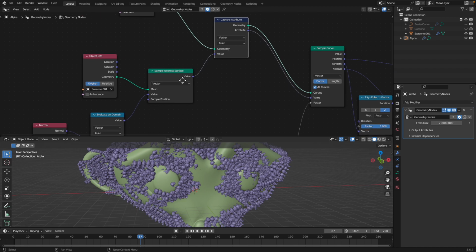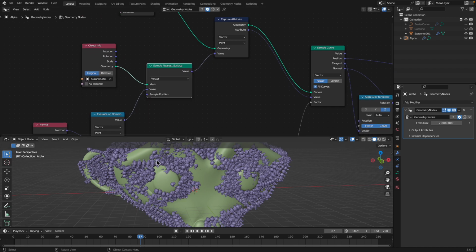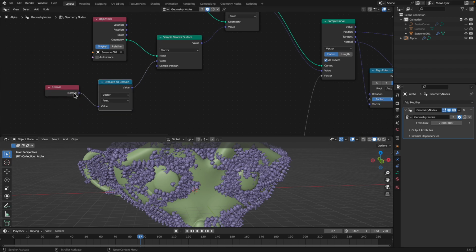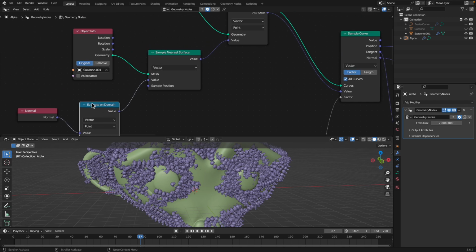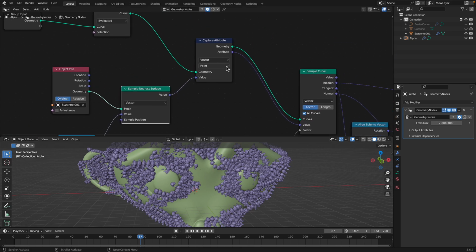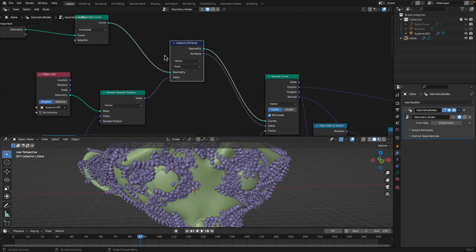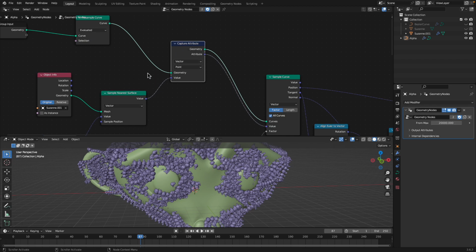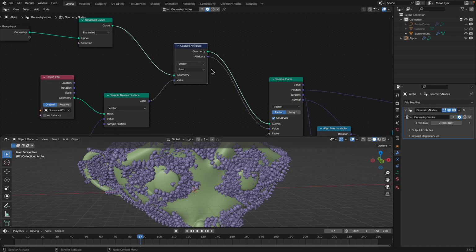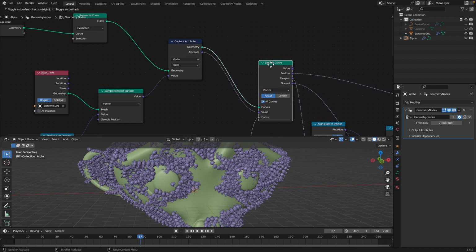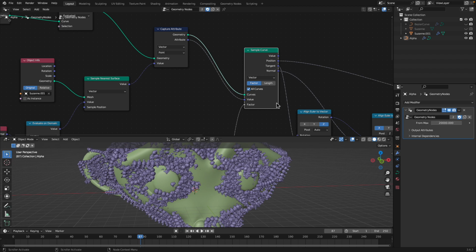Now what's going on is we are using the Suzanne mesh and sampling the nearest surface vector normal, evaluated on the domain of points. So the normal comes in and then we capture the attributes of the normal while we keep observing and sampling the curve itself.